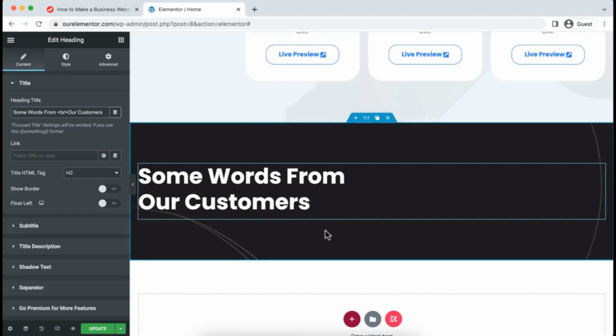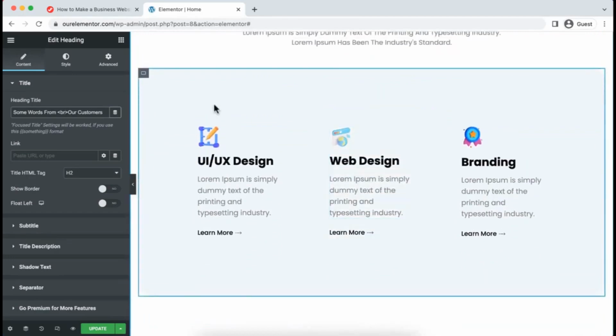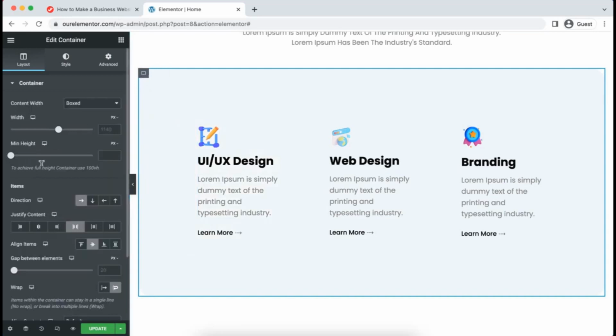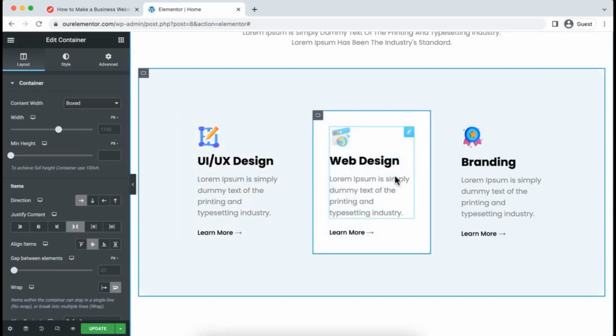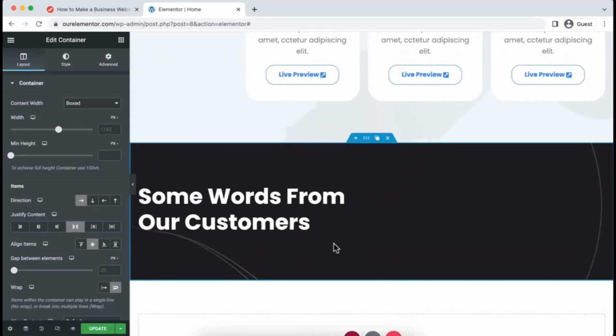Alright, now underneath I wanna take another container, I mean an inner container. So if I just scroll up, you may remember we created this container a few moments ago. So if we select this container, you may remember all of these things, like we set the direction to row, we made justify content space between, we made align items centered, also we used wrap. I also explained how this wrap works and why we use wrap. So actually I wanna use the same method here, so I don't wanna explain everything, I'm quickly doing it.